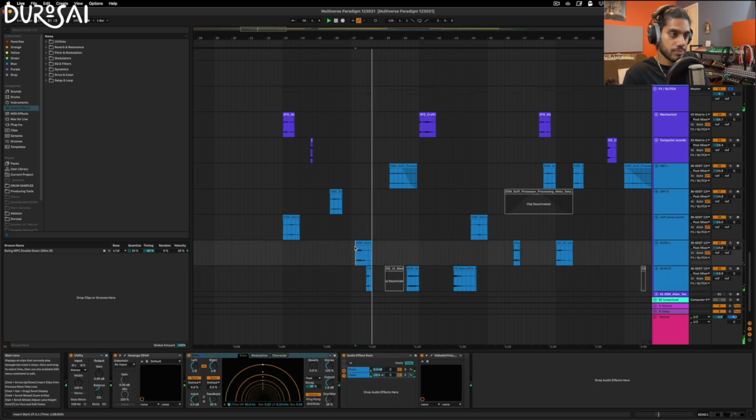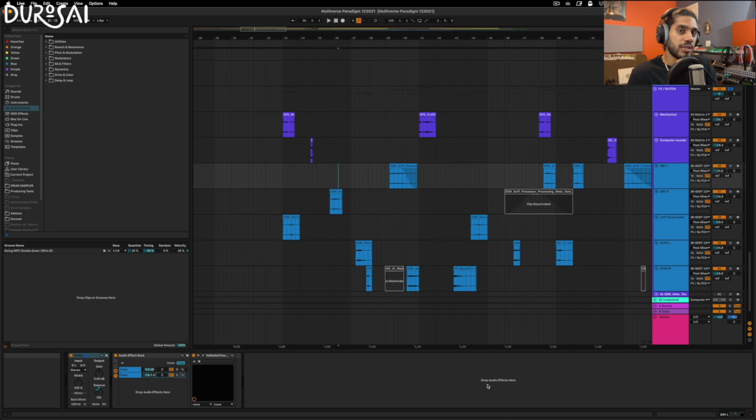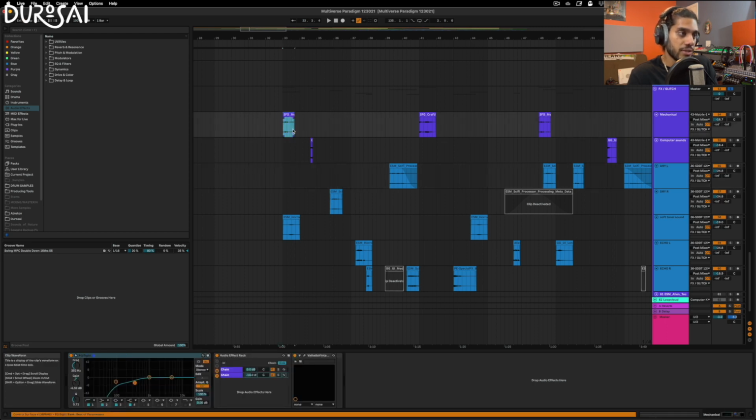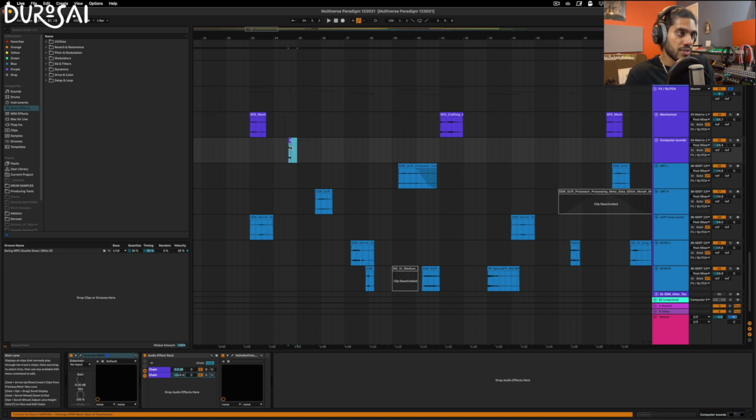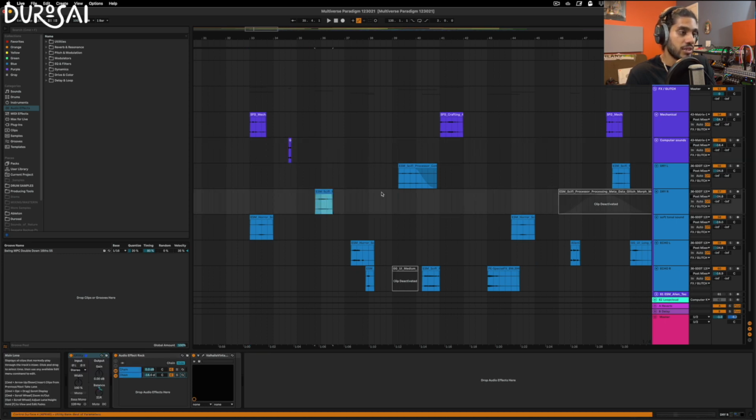When it comes to making this call and response stuff, you don't want to be too predictable with the placement of your sounds. What I mean by that is, this sound right here starts off the sequence, so it's on the first bar. Now, the predictable thing to do would be to put your response sound on, say, the 35 bar mark. So that'd be exactly 2 bars away. And then having this sound come at 37.